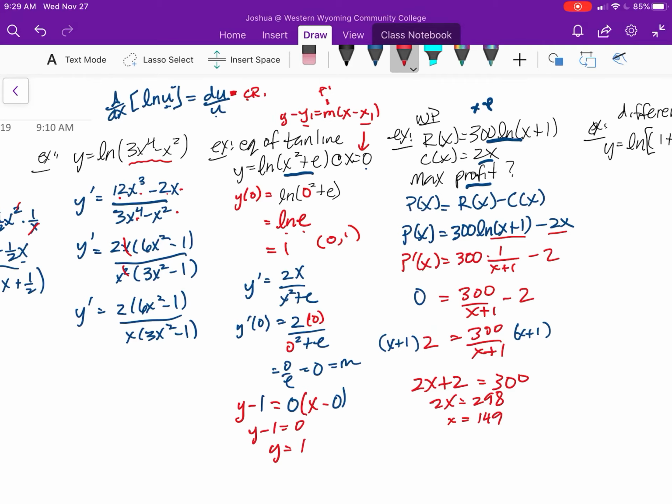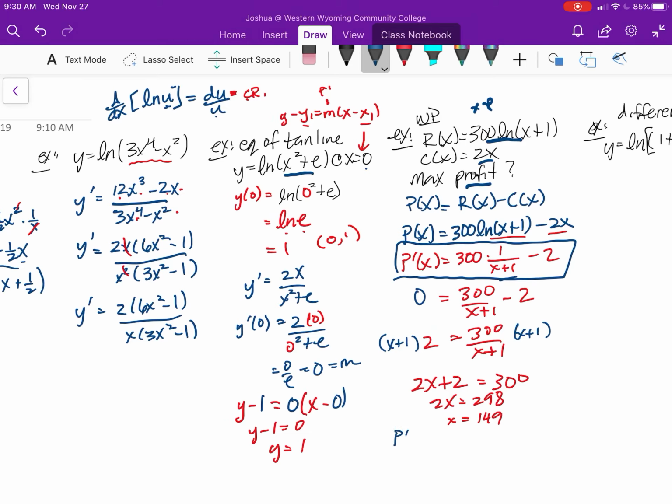Now, we need to verify this is in fact a max. So, here's our derivative right here. We could do second derivative test or do test points, up to you. I oftentimes when I see a fraction just do test points. The last video we did a lot of that though, so I guess we'll do second derivative. So I'm going to rewrite that though.